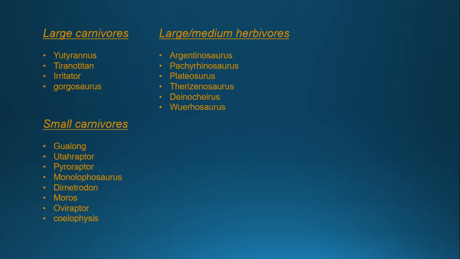Next is Deinocheirus, which is a very similar creature to Therizinosaurus, but a variation within the same animation set, I would imagine. And then there's Wuerhosaurus on the end. No particular reason, I just like the dinosaur.